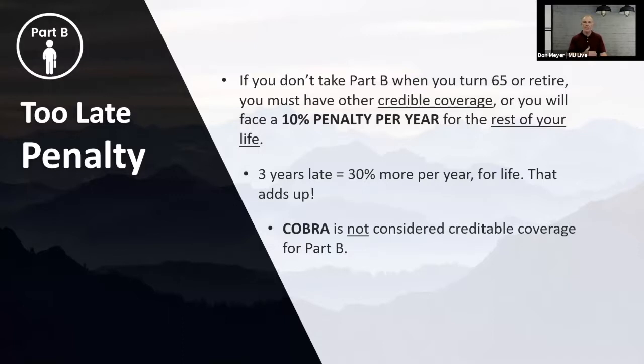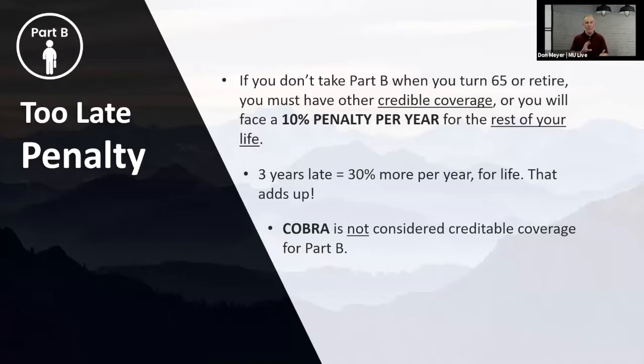And so we just both decided to stay on his COBRA plan for the next year." So he turned 65, gets signed up for Medicare, and she goes to sign up for Medicare, and guess what? She couldn't get it. And she was confused. And so they consulted me and said, why can't I get Medicare? I mean, we've had creditable coverage the whole time. Yes, you have, but COBRA is not considered creditable coverage for Part B.